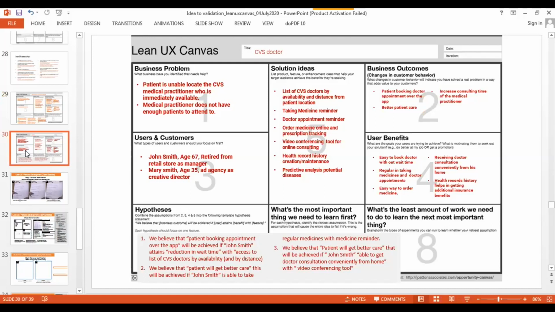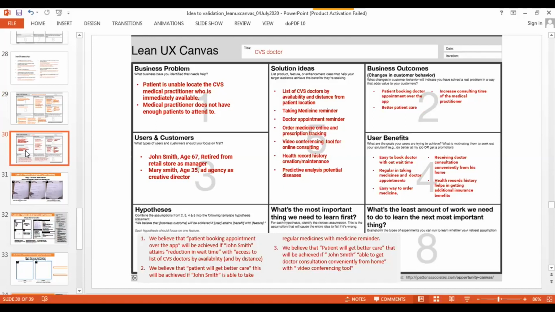So now it's clear. This Lean UX canvas you have presented is new for me, but it's completely informative and narrows down the problem, and we can clearly see what we are going to build. That is what we need.